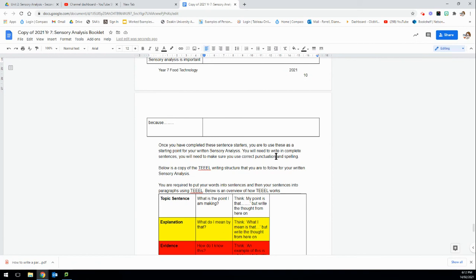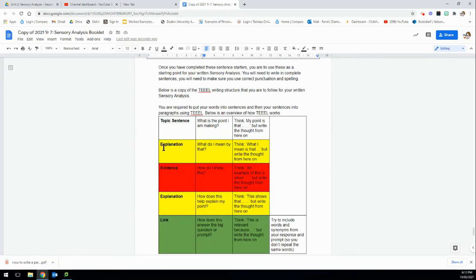You will need to write in complete sentences. You will need to make sure you use correct punctuation and spelling. Below is a copy of the teal writing structure that you are to follow for your written sensory analysis. All this does is explain that we have a topic sentence, and the topic sentence is what is the point I'm making.